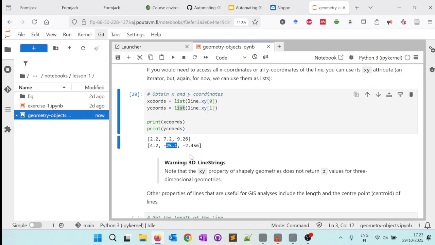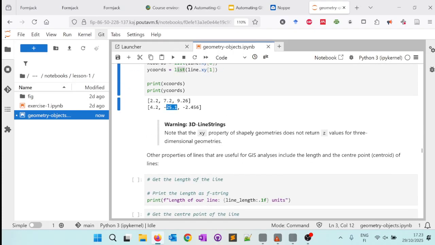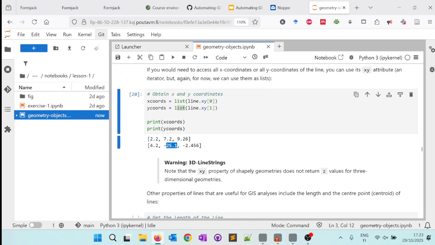So getting xy from a point was easier. But this is not difficult, you just need to be more specific because a line is more complex. Just remember that this xy method only works for x and y.